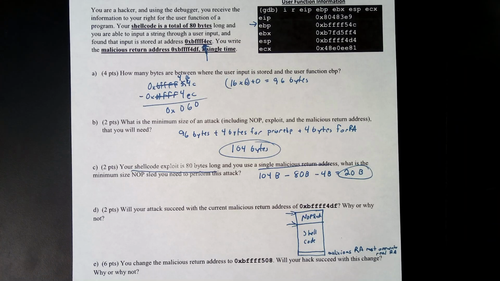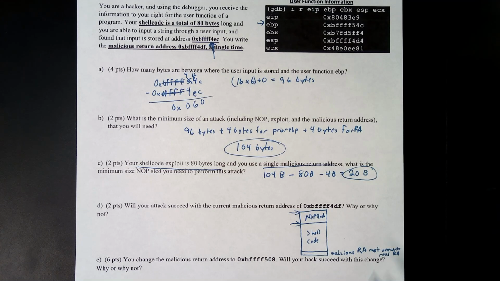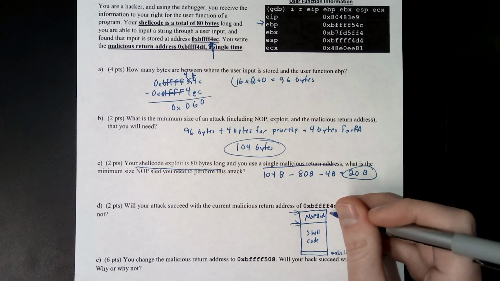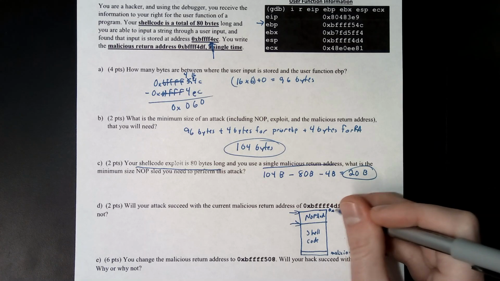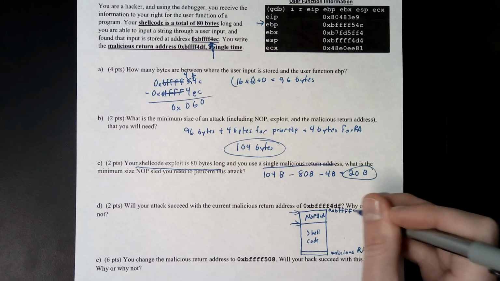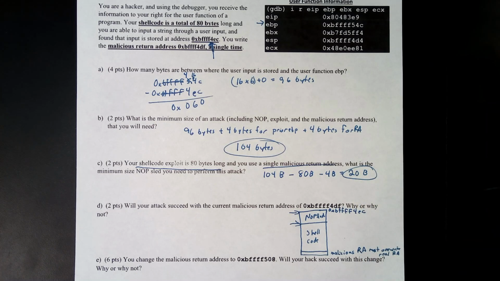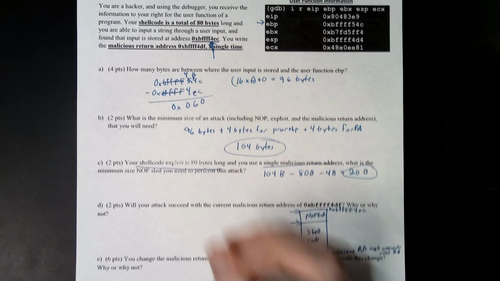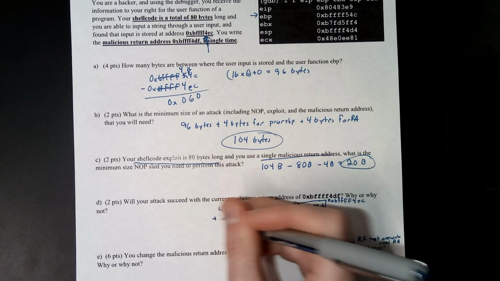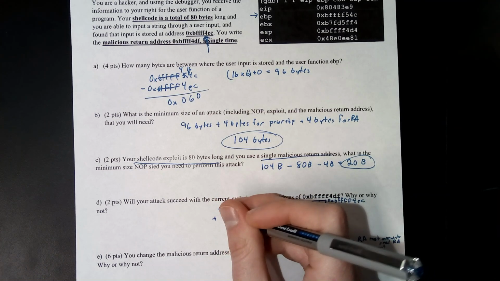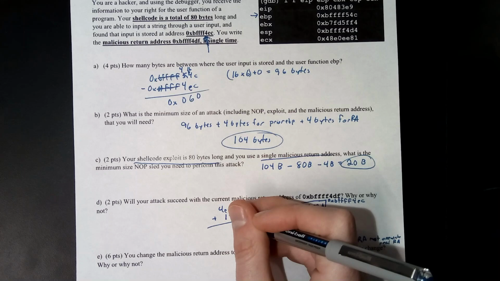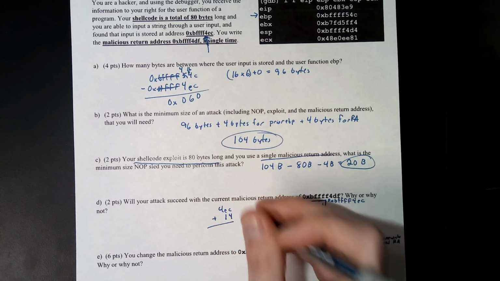So our NOP sled is going to start where we said that our buffer starts, right? Because that's where we can start putting input in. That's where our initial input is going to go. So that's at 0xBFFFF4EC. And then we have 20 bytes of NOP sled. So we need to figure out what 4EC plus 20 in hex is. And 20 in hex is going to be 14. This is 16 plus 4. So 4EC plus 14.